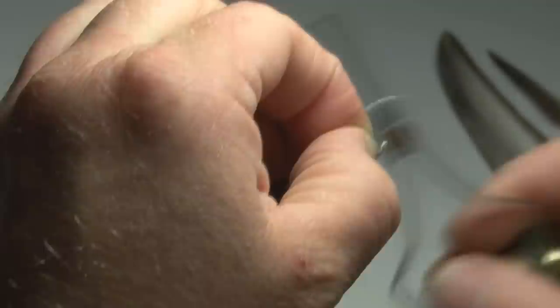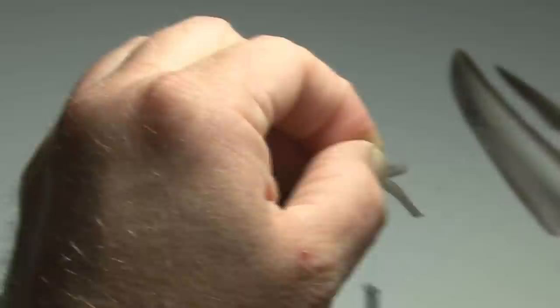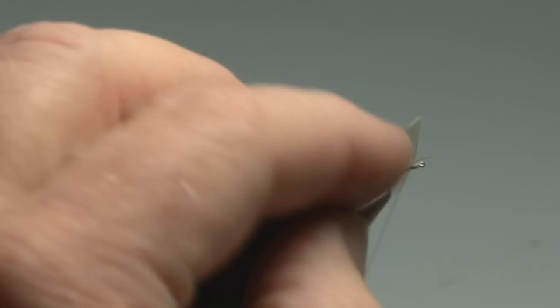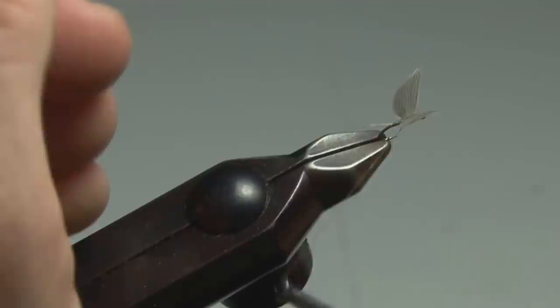Now the key is, got to get that first movement right or you're not going to get it right. Jeez. Okay. No one's ever experienced that before with the no hackle. That first wrap could be a doozy. Now, see here, I don't even need to use my thread. I'll just use my fingers. There we go. It's a little bit better. Like I say, I can't see what the hell I'm doing here. There we go. I'll be okay.